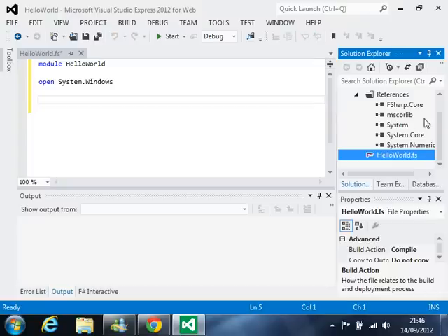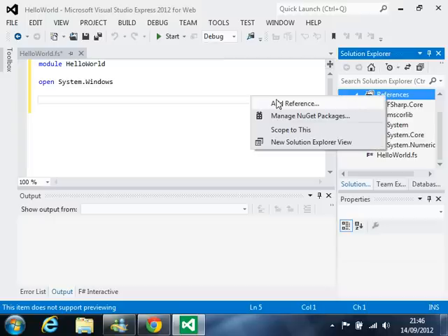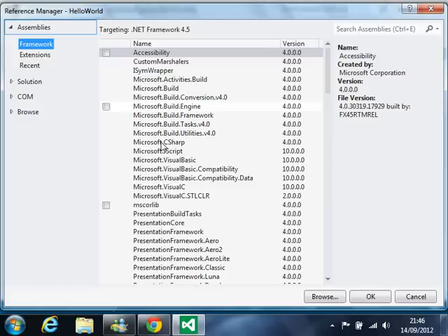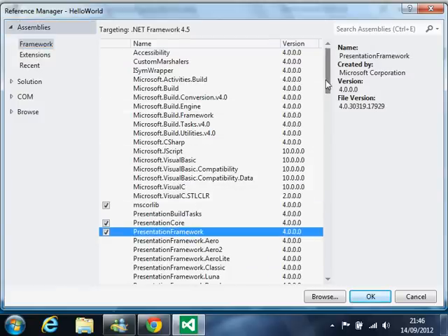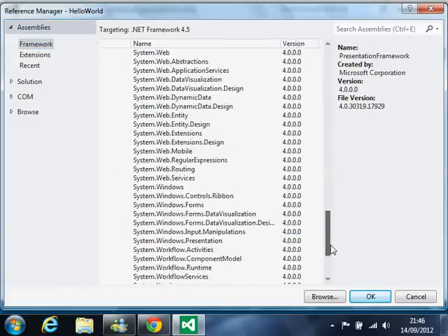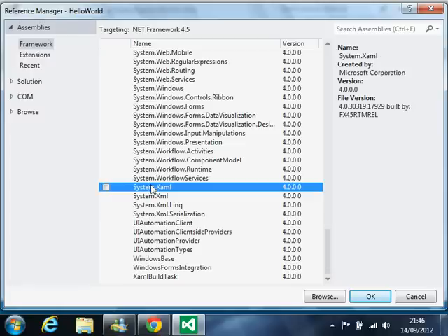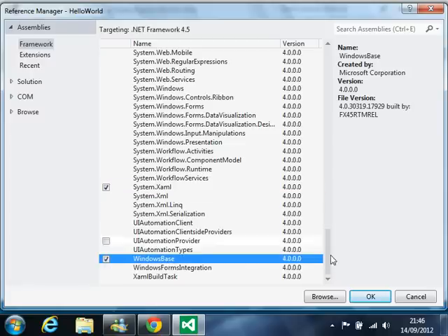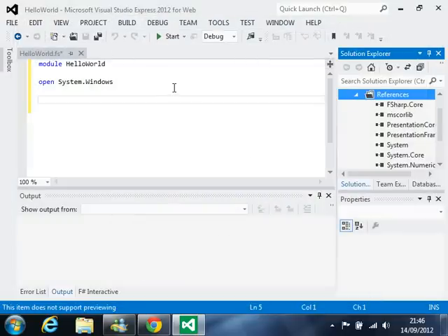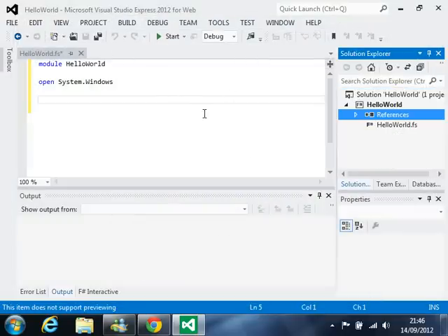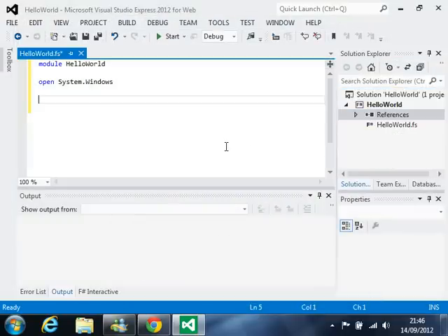Now we'll find the references we've got. These are fairly standard references. We're missing the references to Windows Presentation Foundation. So we can go in here, we can say PresentationCore, PresentationFramework, keep scrolling down, System.Xaml, and WindowsBase. And we click on OK, and that's going to add all of those to the references. And very fast, much faster in this version of Visual Studio than it has been before.